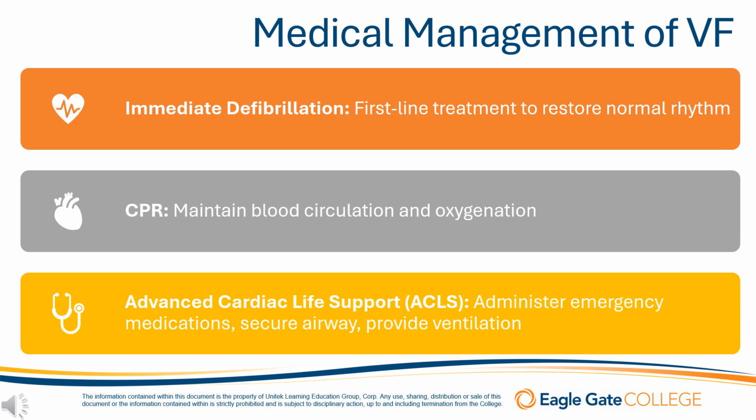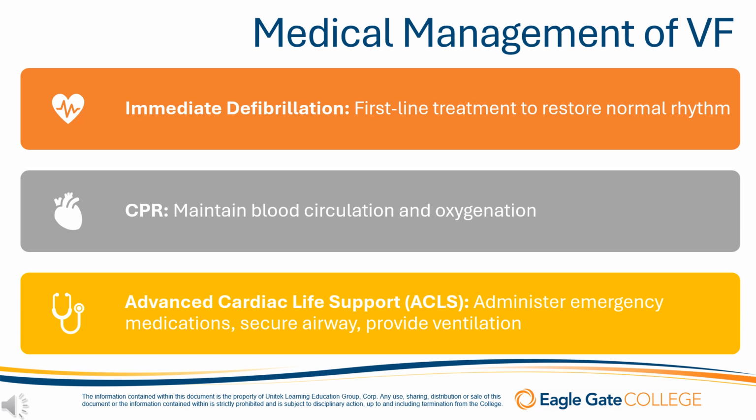Place the defibrillator pads on the patient's chest, one pad below the right clavicle and the other at the left mid-axillary line, approximately at the level of the fifth or sixth intercostal space. Ensure that no one is in contact with the patient or the bed to avoid accidental shock. Press the Analyze button if using an AED, which will assess the rhythm and advise if a shock is needed.